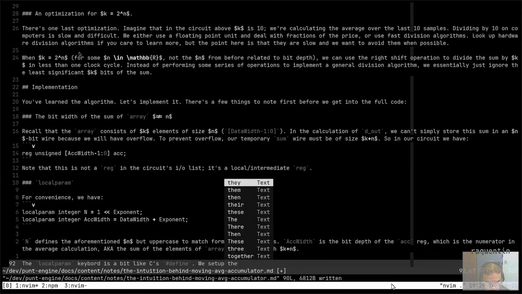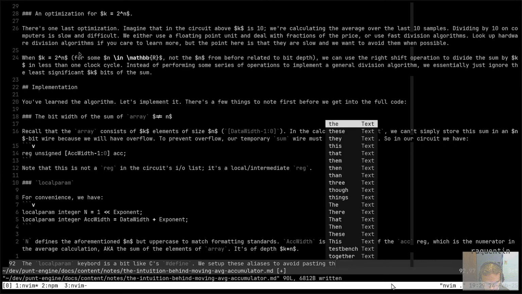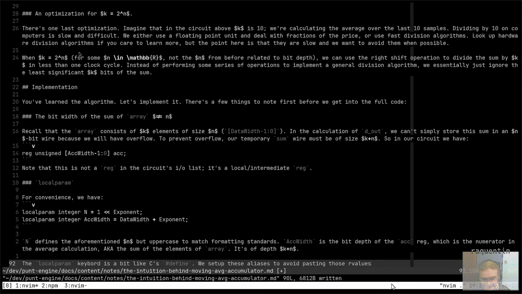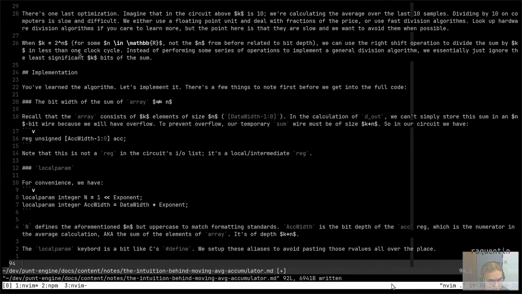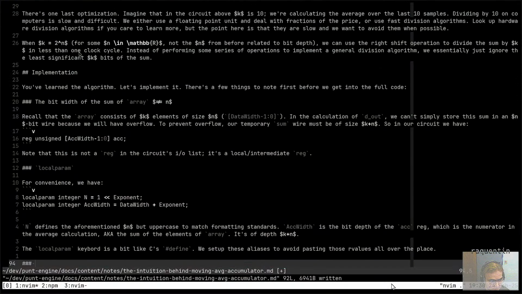Set up these aliases to avoid pasting the same value. That's not the best way to say our values, but I just think it's kind of funny. So is there anything else I should say before just pasting this?